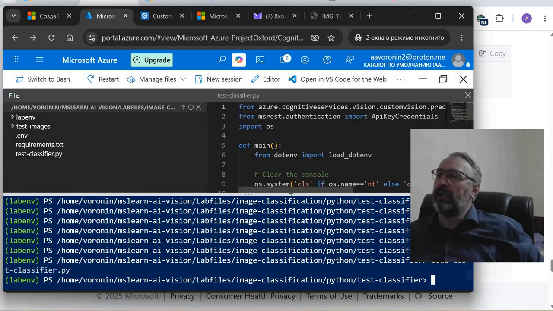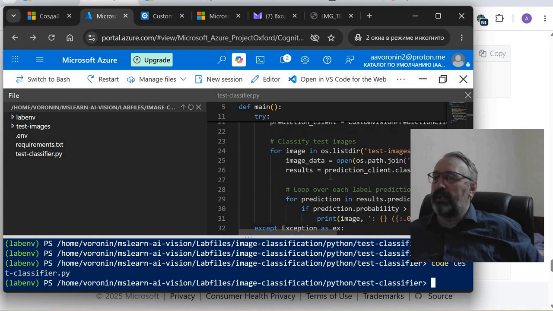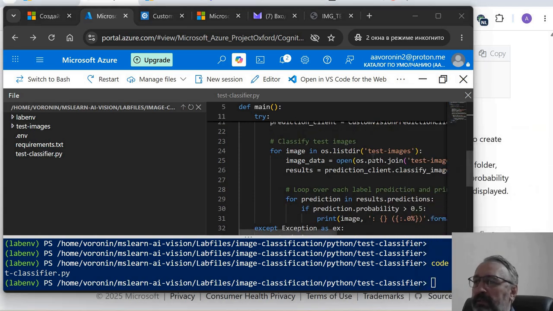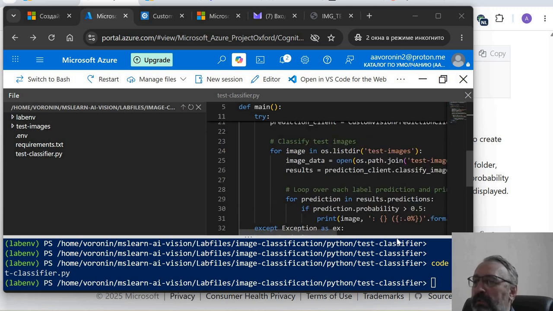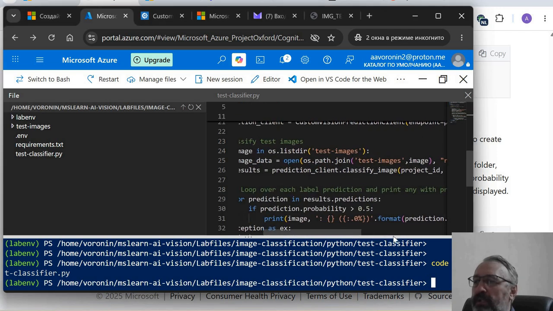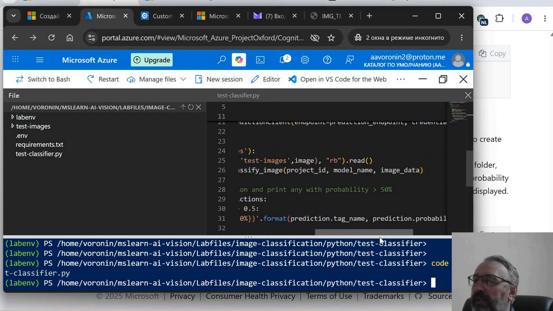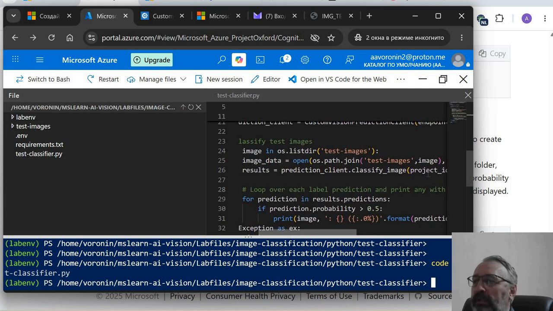So now we can review code which is going to test it. Okay, loading parameters, listing test images, and prediction client, classify image, project ID, project name, image data.